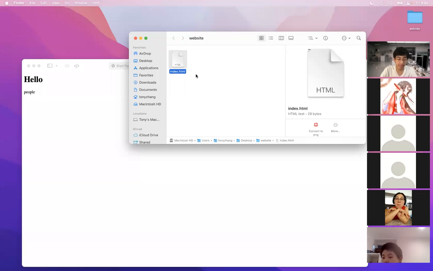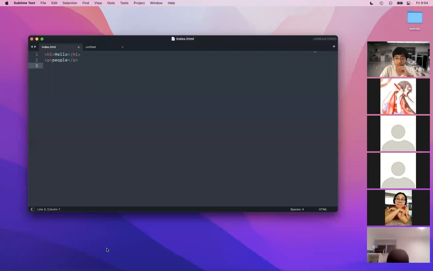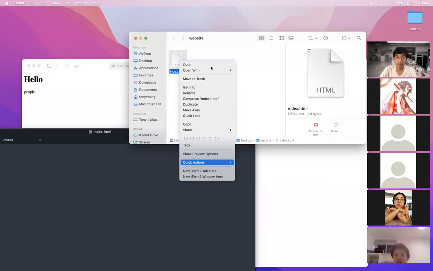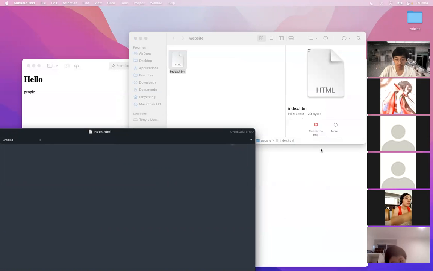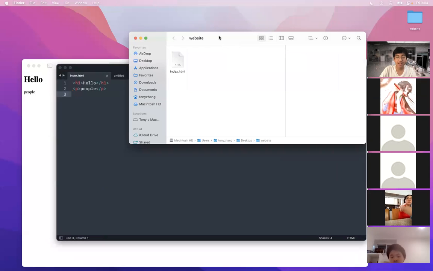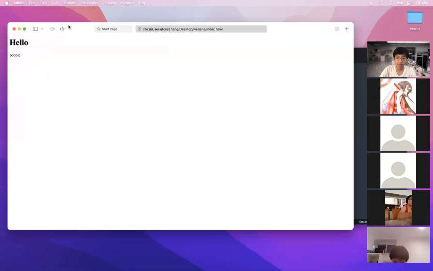And it should open right up. If you don't know how to right click, basically tap on your trackpad with 2 fingers, or if you have a mouse, you just click the right button here. But yeah, just the right click menu. I'm going to do that again. So right click, you can see all of these options. Hover your mouse over the Open With menu. For Windows, it will be somewhere on the bottom, but hover Open With, and now click Open Sublime Text. So yeah, now we have this opened. We can close this file manager window if you want. We don't need that anymore. And now we just have the web browser right here and our code.